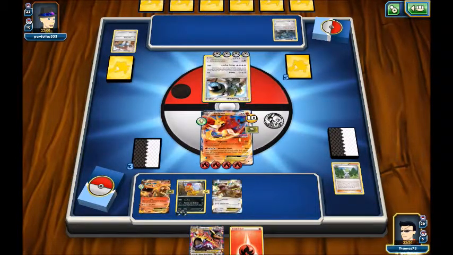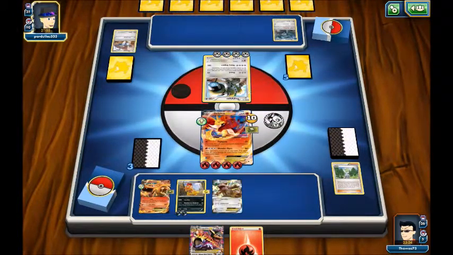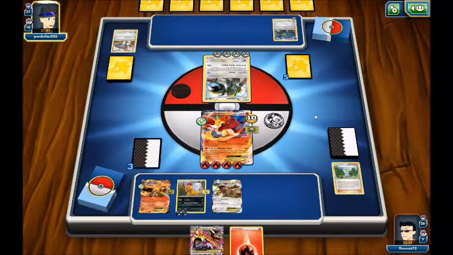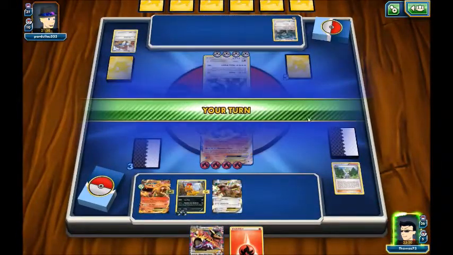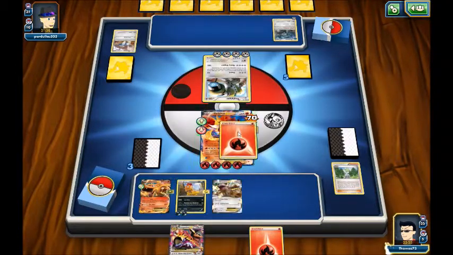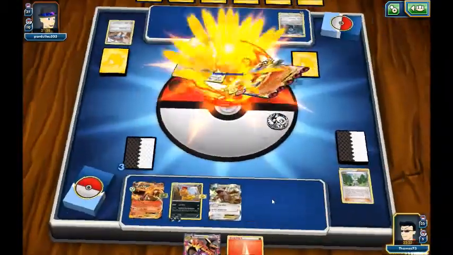What are you gonna put in, Regigigas? I don't care. Hit me for 100. I can kill you. Do it. It's only gonna hit me for 80, though. What'd that do? Deals reduced damage? No, why'd I do that? God damn it.